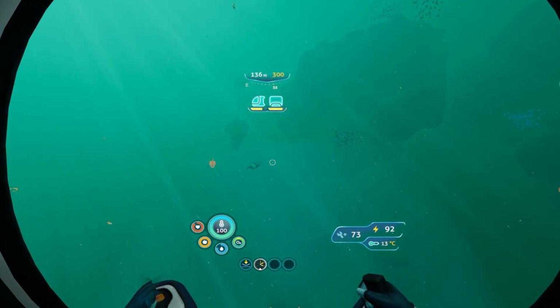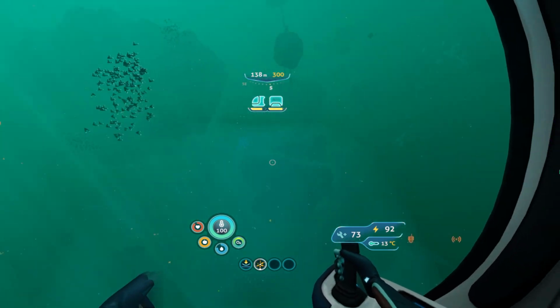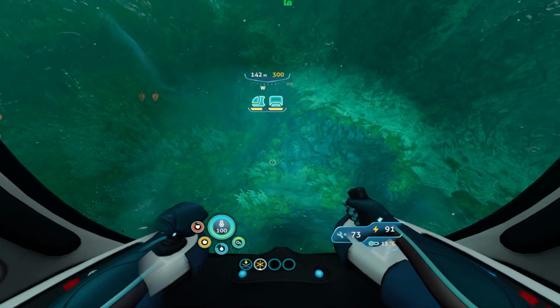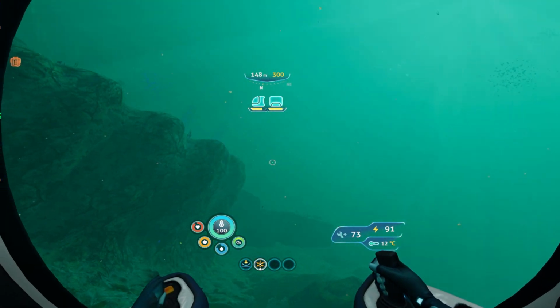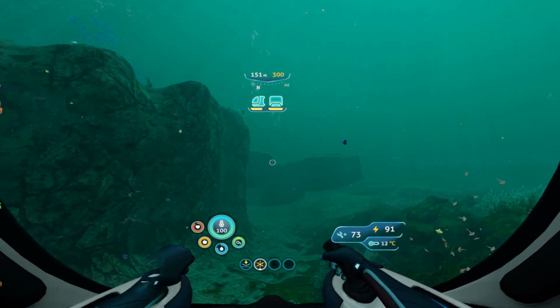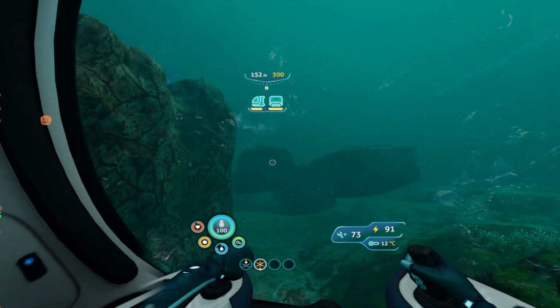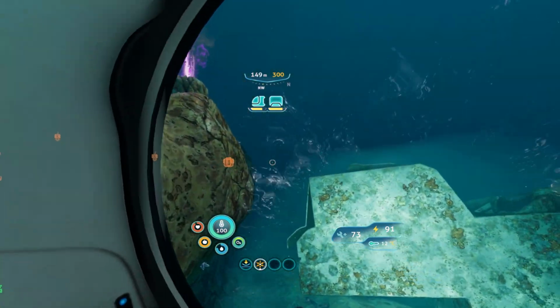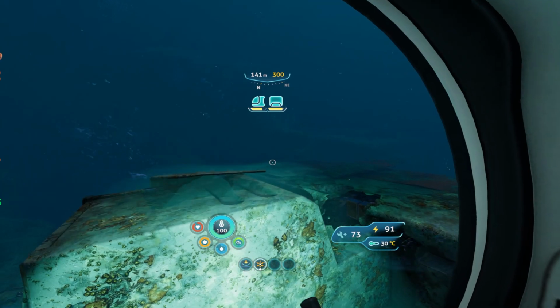There we go. It's left trigger. So if you haven't played the game and you are going to come around to it at some point, right trigger is your lights, which confused me slightly to start with. Left trigger activates the currently selected thing.